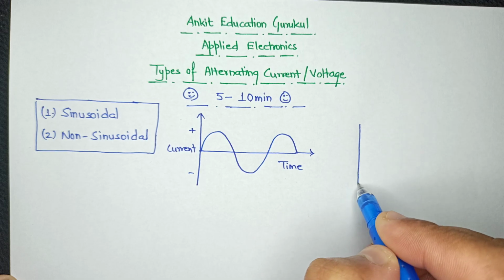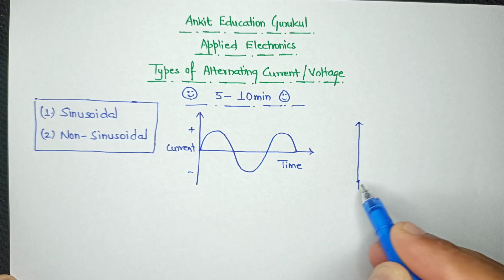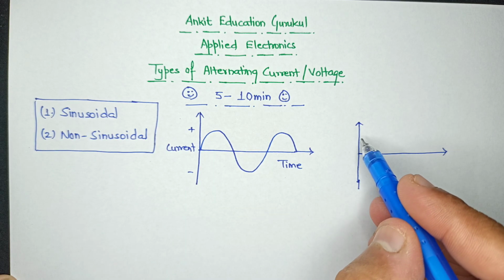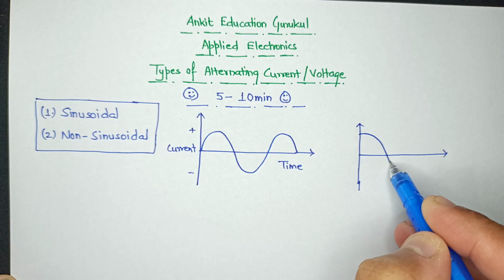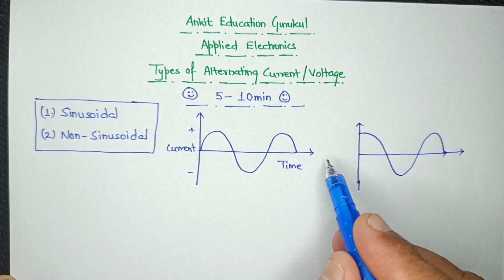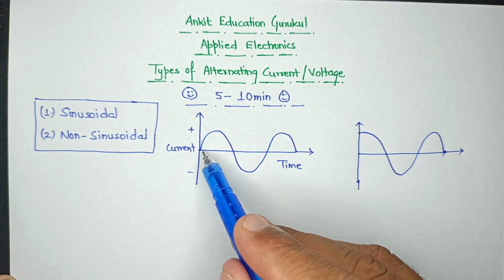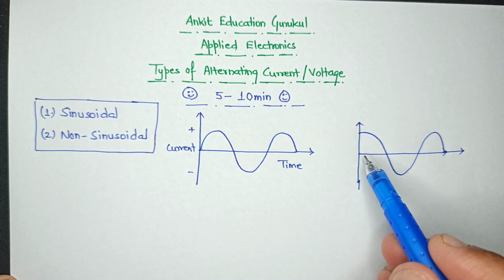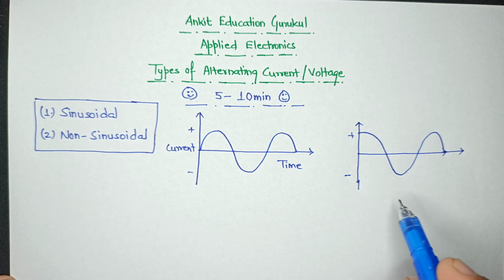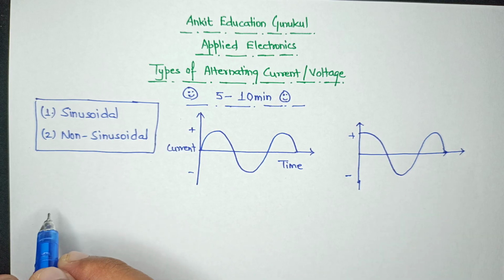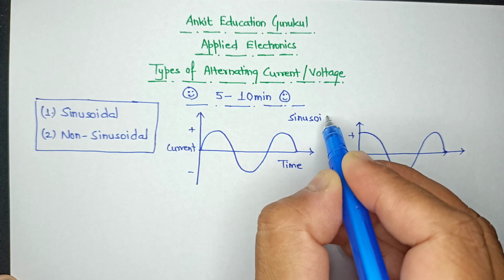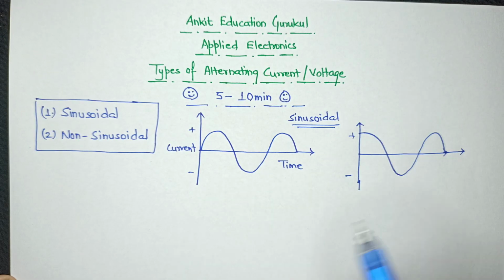A very similar example of the other sinusoidal waves is a similar wave, but this time instead of starting from 0, it will start from some random value. So technically it would look like this. The difference between these two waves is that this one is starting from 0, while this one already has some particular magnitude, but the nature is the same. Let us write the word sinusoidal over here. So these two waves are the examples of the sinusoidal waves.